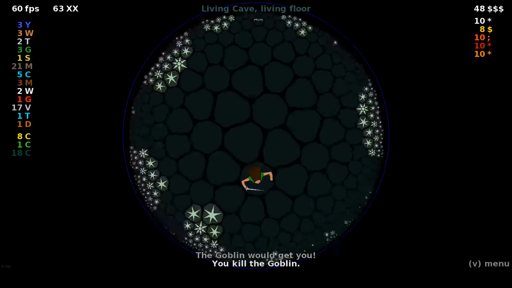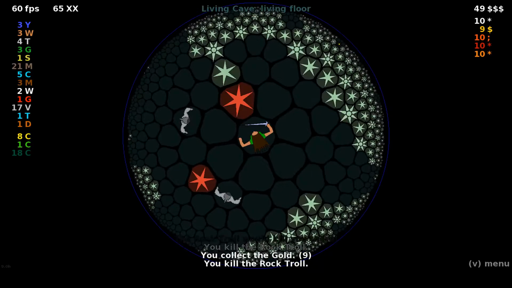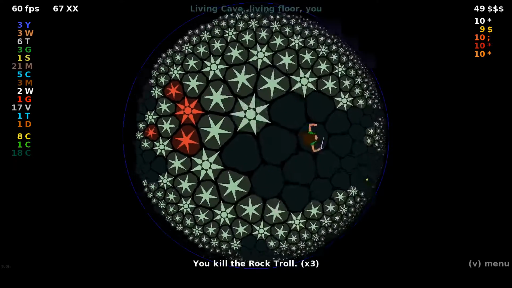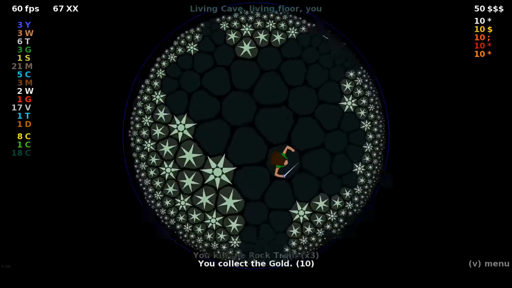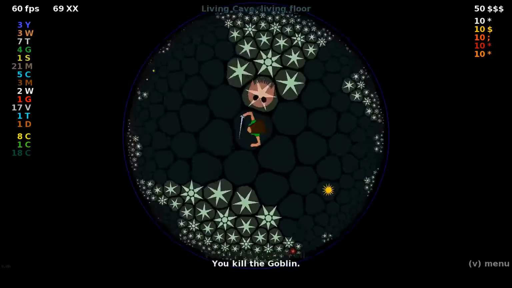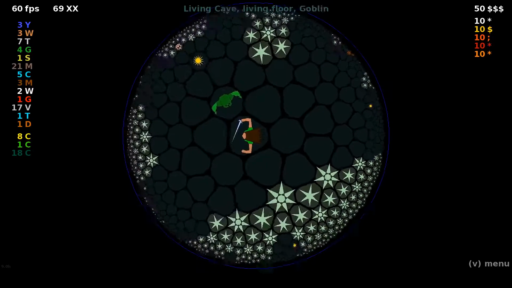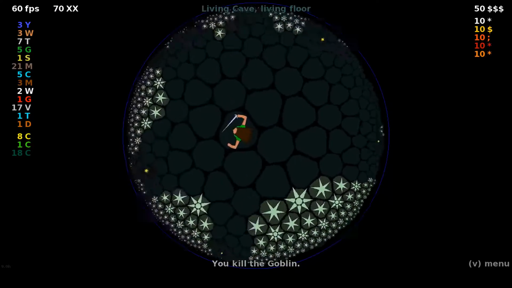We do still need the gold in order to unlock one of the other lands. I'm trying to remember which one. The Dead Cave. And so, let's see, we got one more there, and we are in a lot of trouble. There we go. Managed to make it through. So now we're just on the lookout for a Dead Cave.